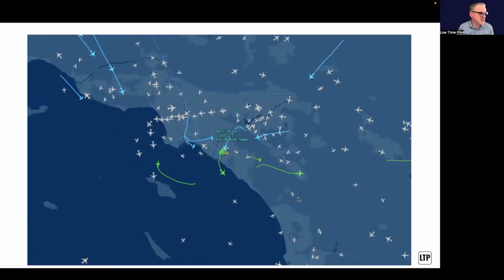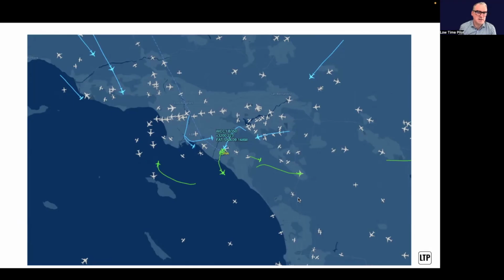Here's another one, right? So this is Santa Ana. We're looking at Santa Ana. You can click on Santa Ana, you can see all the traffic coming and going. And what I'm looking at here, and with the other example, is the tail numbers that are flying around. I want to see aircraft that I would be qualified to fly, and I start writing down those tail numbers, or I start at least clicking on them and seeing what companies are operating them.